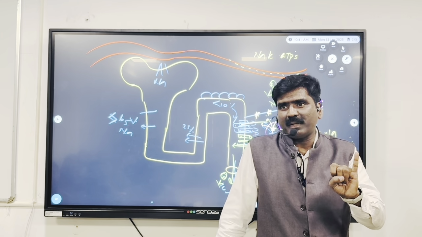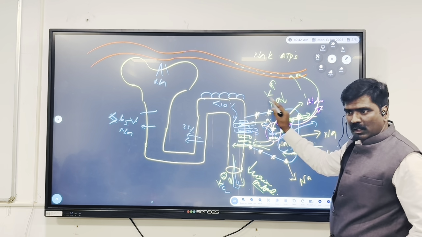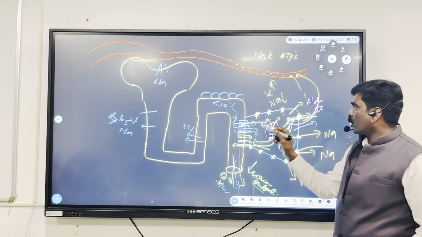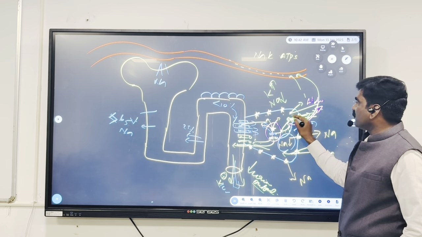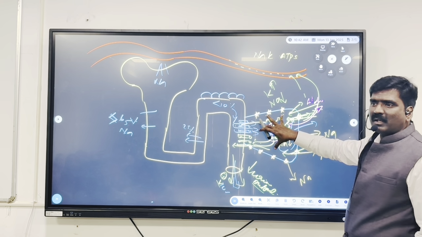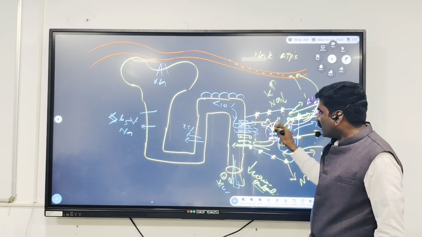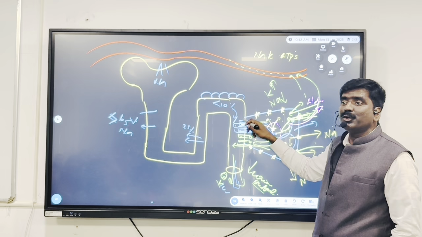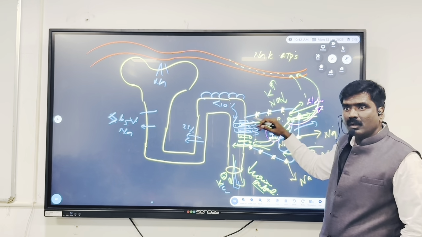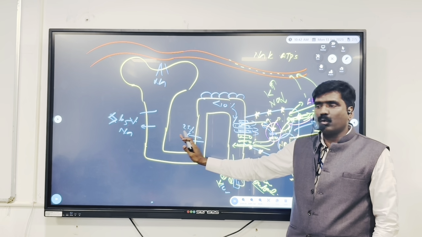It binds with the principal cells, and then it activates the gene, and three types of proteins are synthesized. Sodium potassium ATPases are planted in the walls. Sodium potassium ATPase means it's a two-way channel. Sodium will go out, potassium will come in. Sodium has gone out, so the intracellular sodium level is less. When sodium comes, it will enter into the cell because a new sodium channel is created. So sodium will enter here, and because sodium is entering, in exchange potassium will go out.